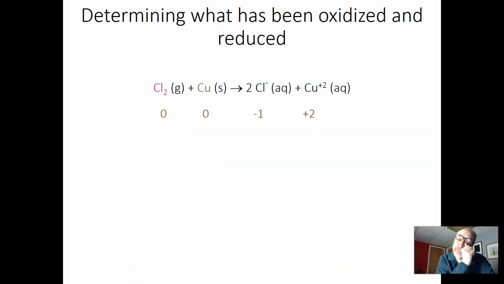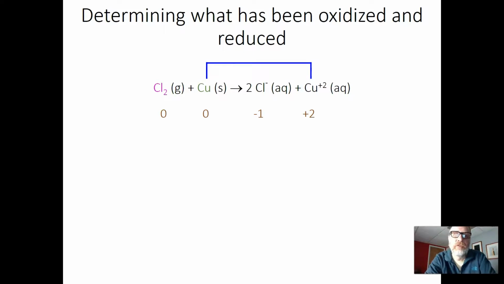The way I like to write these out is to write the oxidation number either above or below the elements. Here you can see they're below just because I think it's a little bit easier. Sometimes I'll do them above, so if you see my homework keys or something like that, you may see them that way. But they're all indicated here. And now I'm going to look and say, okay, what's a chlorine atom on the left-hand side, and what is its oxidation number on the right-hand side? It goes from a 0 to a -1. Or if we look at copper, copper goes from a 0 to a +2. So we see that there are changes in oxidation number as we go from the reactant to the product side, looking at the same type of atom.